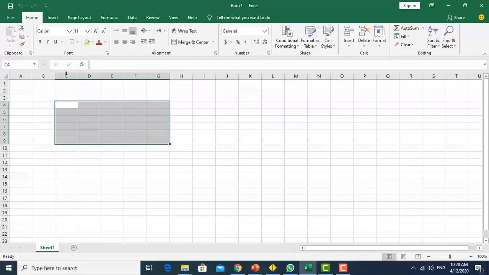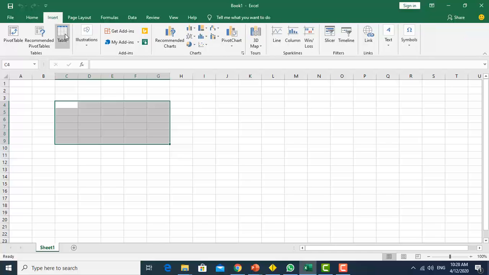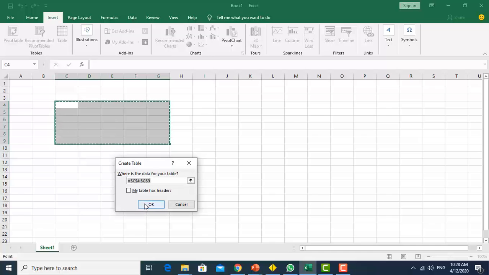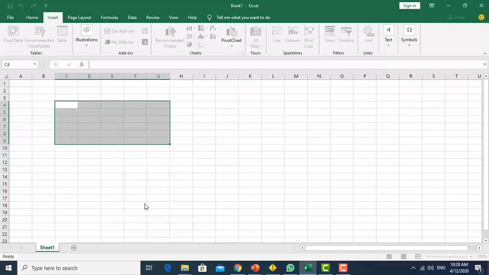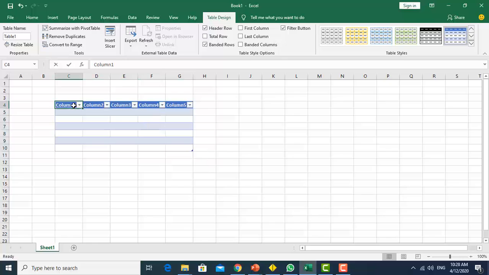Take a small one, go to Insert, click on Table, press OK. Let's say here, students, we try to make a database: students' name, for example, name.